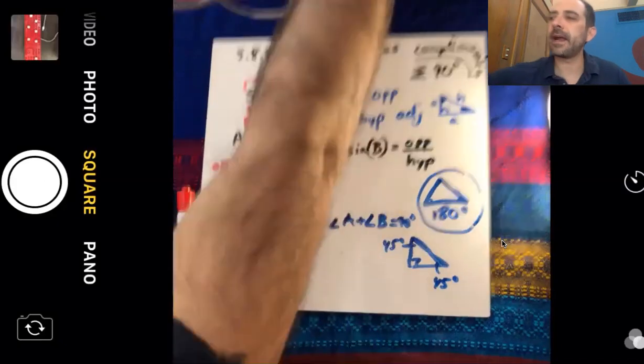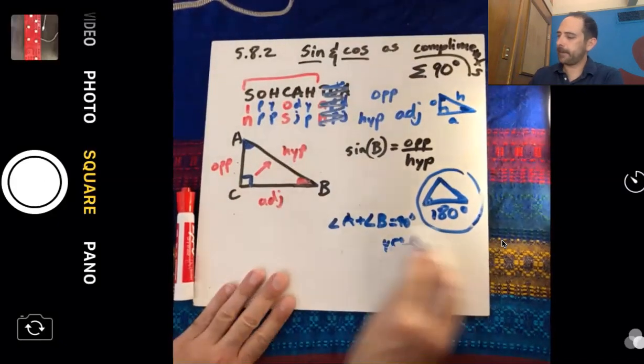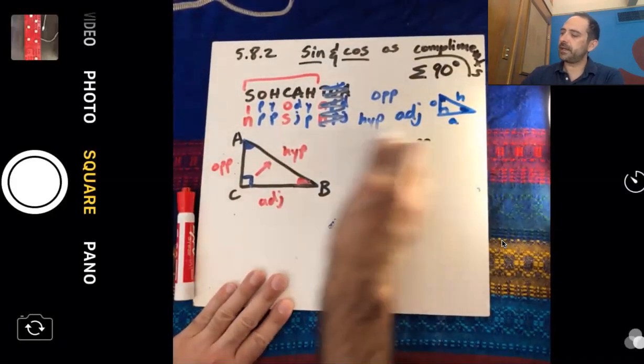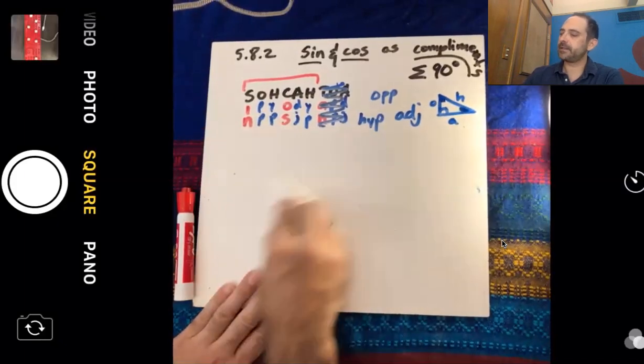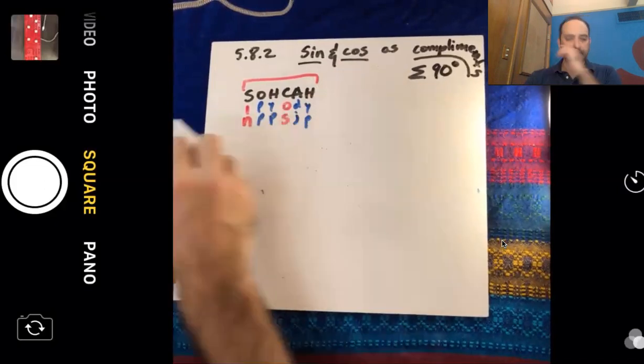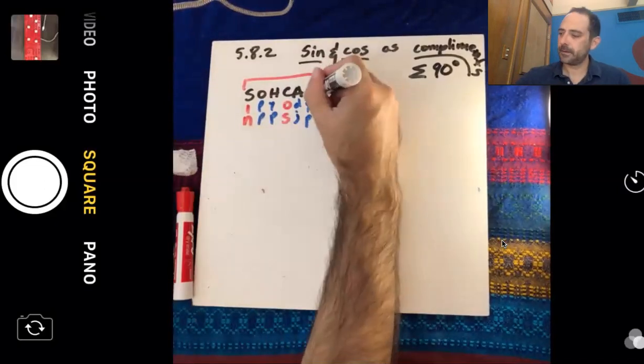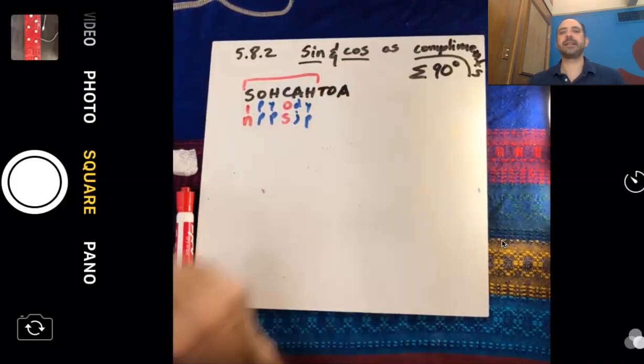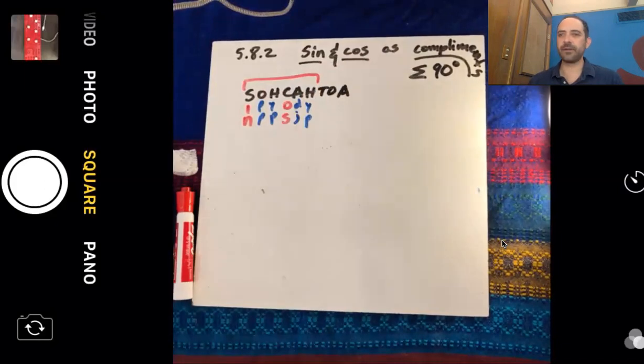So let's look at how this is going to work. And really understanding that little aspect, I'm going to put SOH CAH TOA back up there. Understanding that the two other angles in a triangle add up to 90 degrees is really helpful with this. So let me just pause it real quick and I'll put up a practice problem.